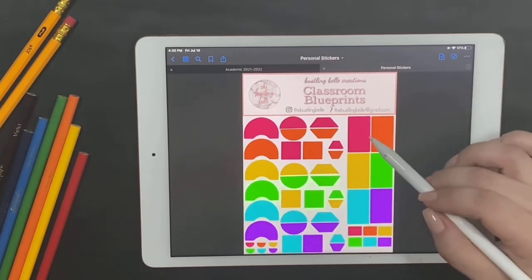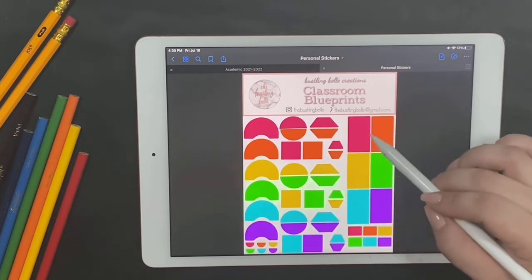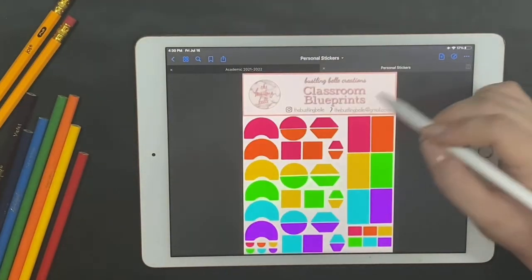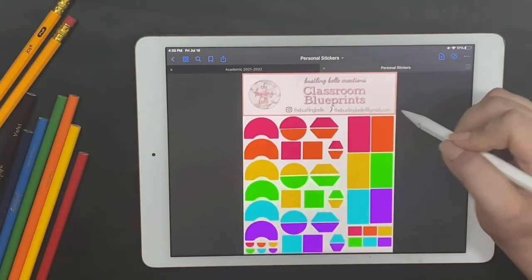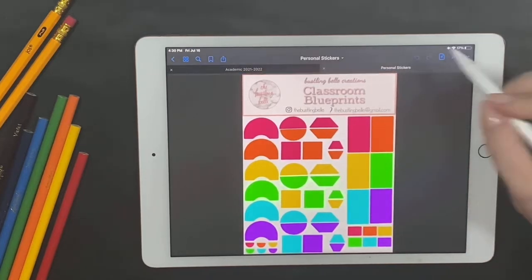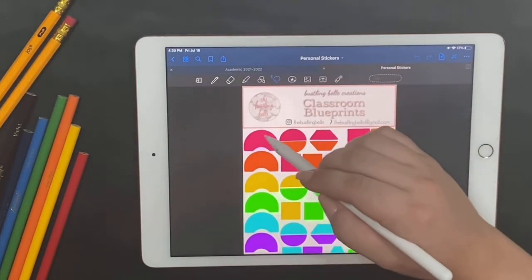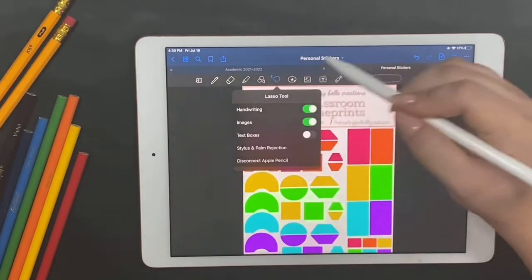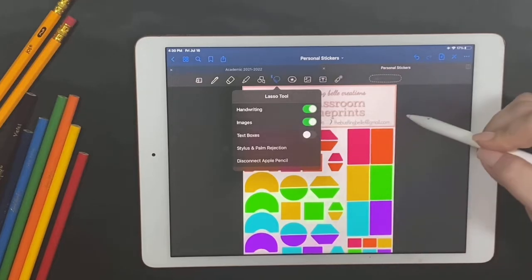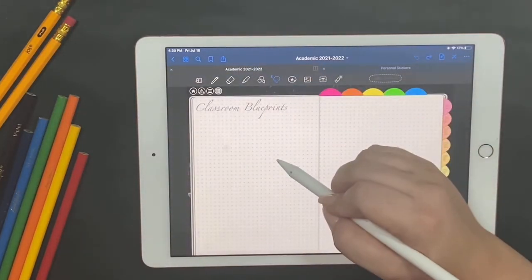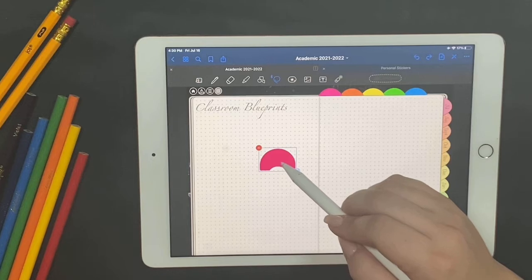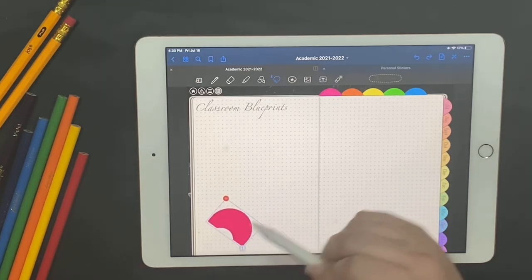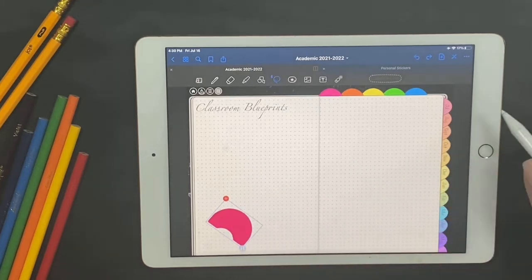So in this package, you'll be able to have all of these stickers that you can insert into your planner. This page specifically is on my GoodNotes, so I can just select my lasso tool, select, copy. Oh, did I have the images? Yep. Make sure images is toggled over. Come back over here and paste. So now I can place my teacher desk or my group table, whatever you want to call this, and then make my blueprint for my classroom.